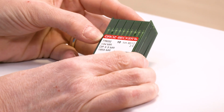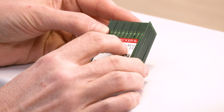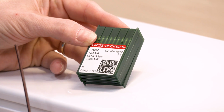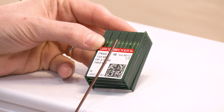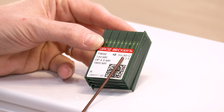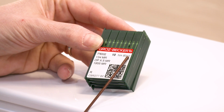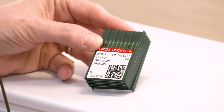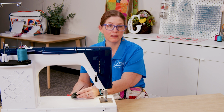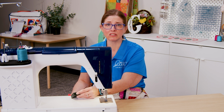So here I have all the needles that come with the Little Rebel. Over here on the right-hand side we have the number information. There are two different numbers here. One is the metric number, which tells you the diameter of the shaft. This is 80, so it is a smaller one. After the slash, the 12 is the American system. So an 80/12 needle is really designed for thinner thread. It's designed for thinner types of fabrics, silks, things like that.